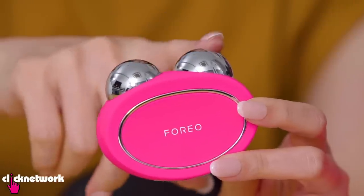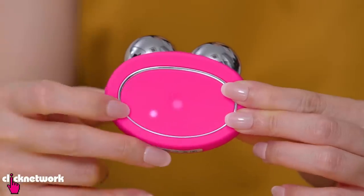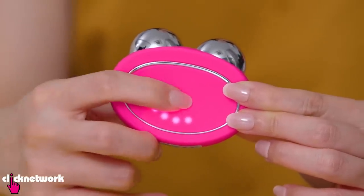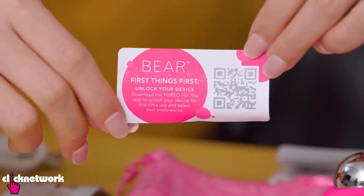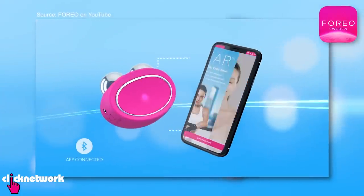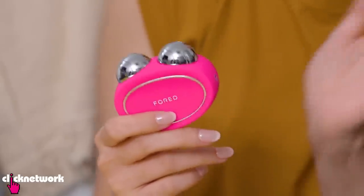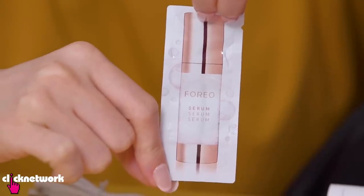So we have the two metallic spheres that deliver the current. There's basically only one button. It turns it on and off and it allows you to change the intensity of the microcurrent. As with all Foreo devices, you can link this to the app, but it can be used with or without. To use it, you first must have a completely clean face and then you will apply a serum. You can use either the one that they provide or one of your own. Just make sure that it's water-based.